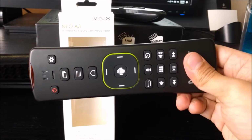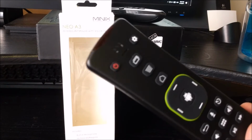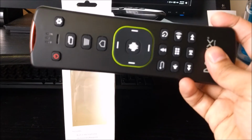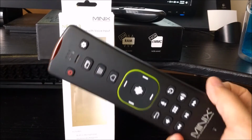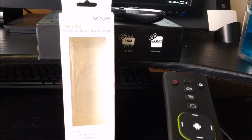Now this will work with any Android box that has a USB port. You just plug it in. It doesn't have to be bought for a MINIX. So even if you're not upgrading your Android box, I would recommend you upgrade your keyboard, mouse, air mouse, and microphone through this because it's worth it. Okay, so now I'm going to show you how it works on the box.